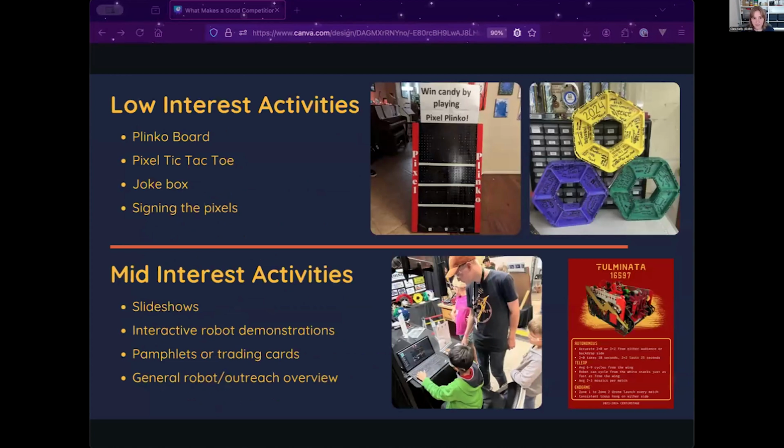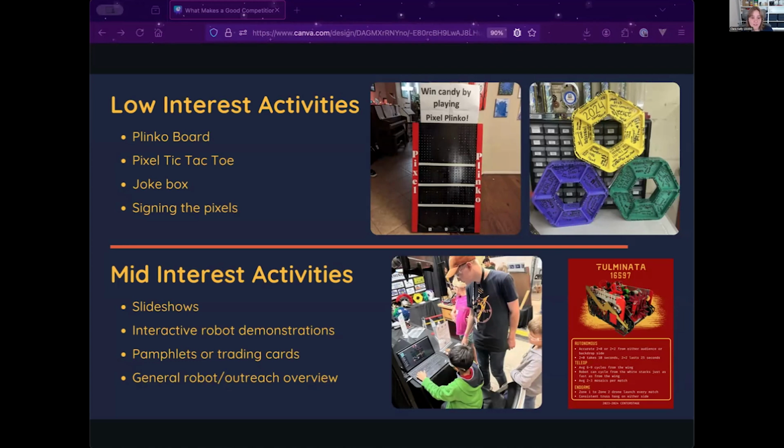Some examples of these activities that our team has done last year, we had a Pixel Plinko to where people could win candy by dropping a Center Stage pixel down this Plinko board. And we also had a pixel signing to where anyone who walked by would be like, hey, does your team want to come sign our pixel? And it was a really quick, low time commitment for them. It was really fun. Our team also got a lot out of it. We got some really, really cool people to sign our pixels at Worlds, like Dean Kamen and Mark Rober and Ethan from Gilbilda, and just a really cool experience for our team.